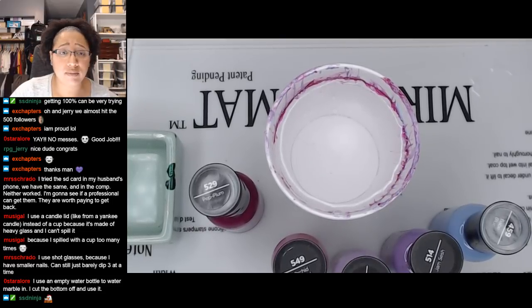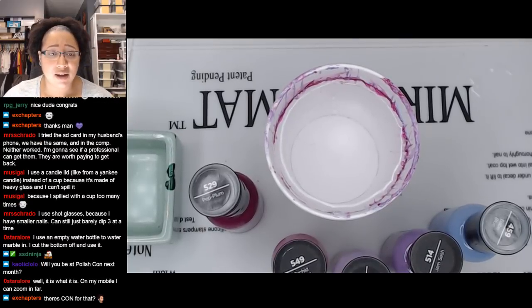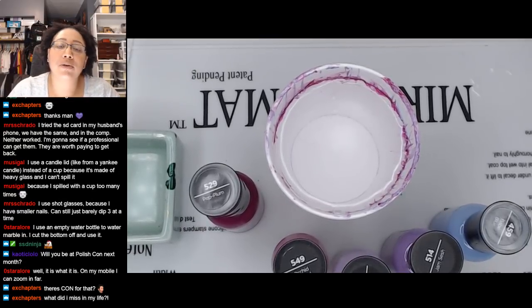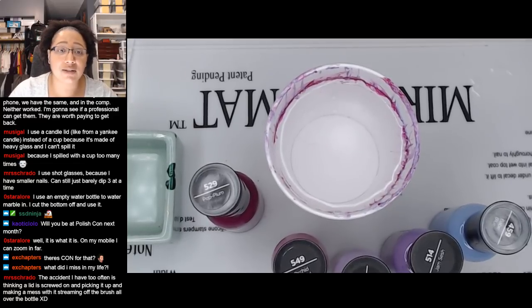Okay, what else here? No messes, yeah. Tried the SD card in your husband's phone? Oh. Yeah, sometimes it is worth paying a professional to get it back. I wish you luck with that, because it's happened to my dad a couple times. He has a cell phone, but he's not super technical, and he didn't back anything up. When he goes to the cell phone store, I don't know if he's just getting incompetent people or if they're just like, oh, this is just an old dude, I don't even care. But they have not been super helpful to him, and he's lost lots of photos several times.